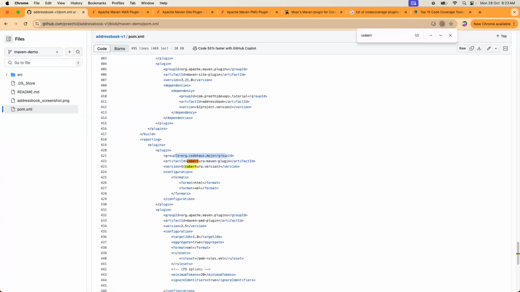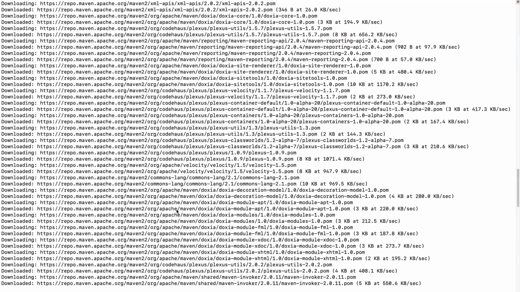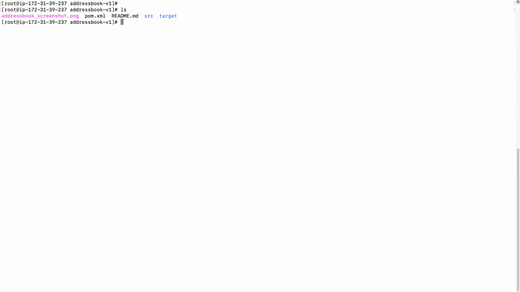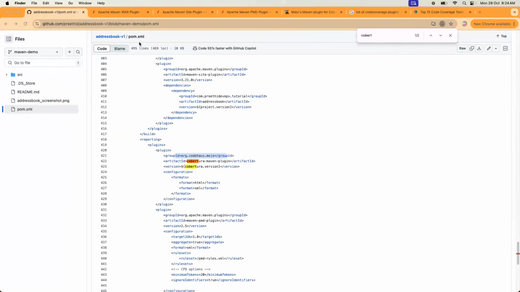So, okay, fine. I have now learned how to use Maven. How many times should I run mvn compile? Should I sit here and keep running it whenever there's a commit? How do we automate? Whenever there's a commit, it should run compile or test, whatever. That's where Jenkins comes in, right? We'll create a Jenkins job, which will pull the code and compile it or test it and so on. Now let us go to Jenkins.